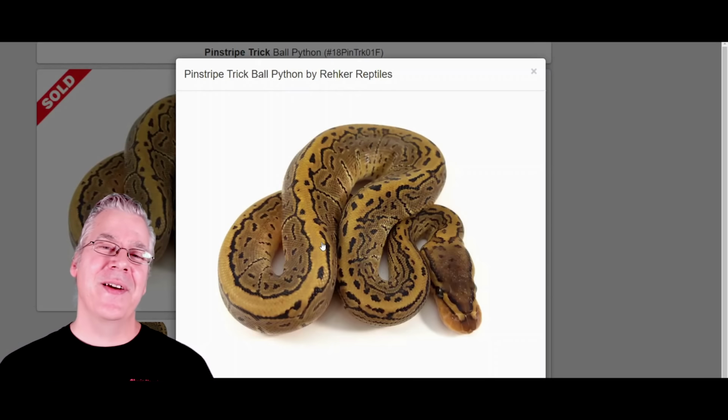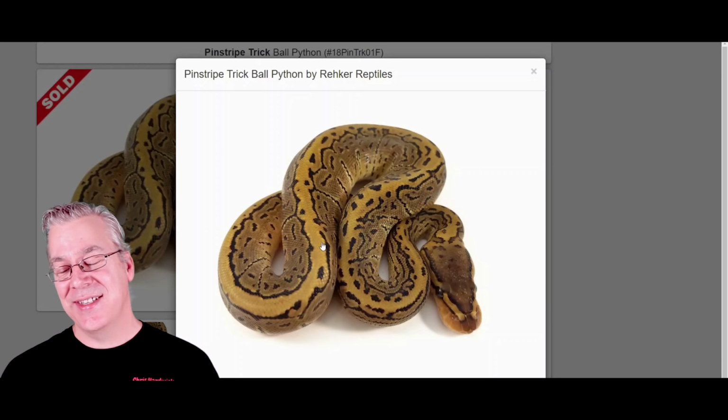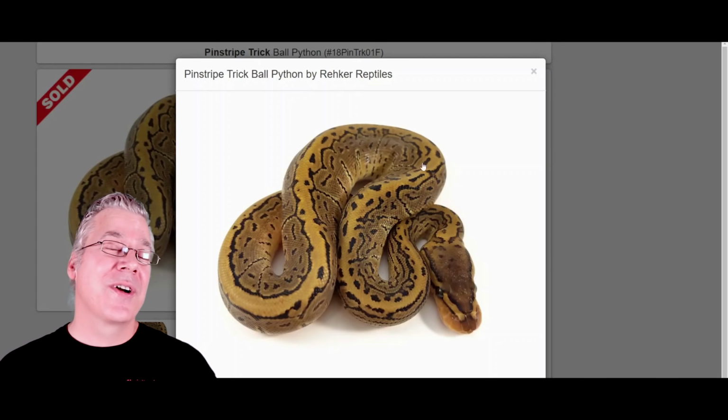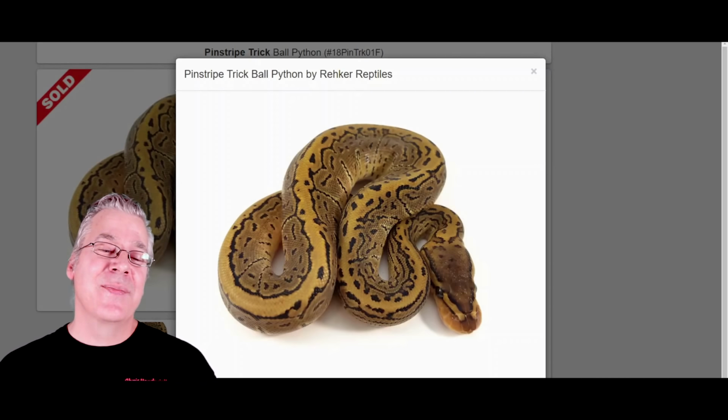So you can actually take your favorite combination and add trick into the mix and really jumble up the pattern and keep the same intensity and the same color, which is really powerful when you're working on designer ball pythons. And I actually worked one more gene into this mix, and that is the Pastel.